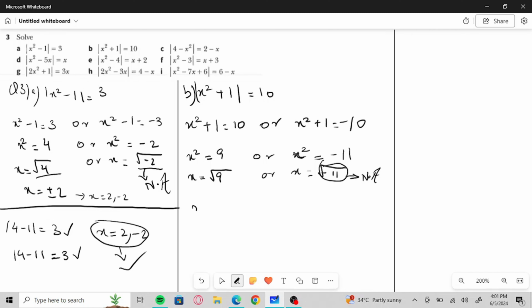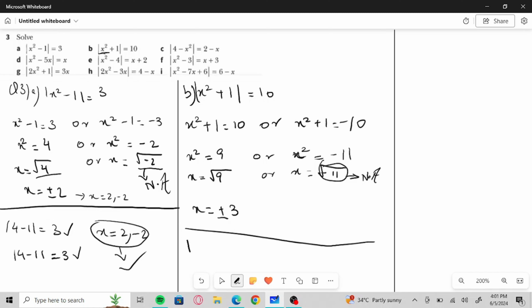Okay. x is equal to plus or minus 3. So we are going to input these values into the question itself and see if they are correct. Plus or minus 3, so what we do is x squared. Again, the answer will be the same for plus and minus 3 because it's a square. So I'll just solve it one time, because minus 3 squared and positive 3 squared become the same value. So no need to do it two times.